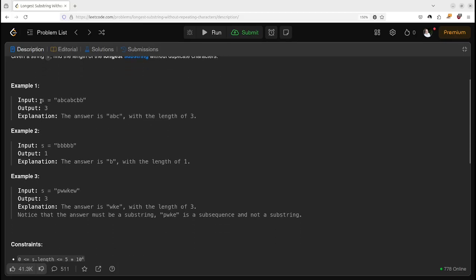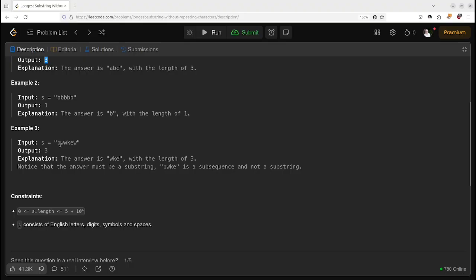So let's say that we're given a string "abcabcbb", right? They want you to find the longest substring, so "abc", and return its length, right? And if we do "bbbbb", that's only ever going to be this one little b with the longest length, okay?